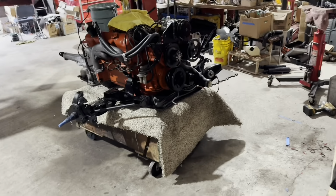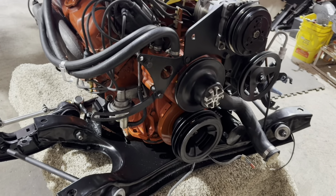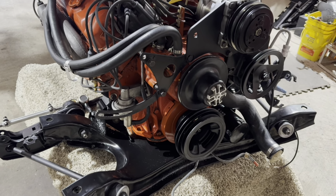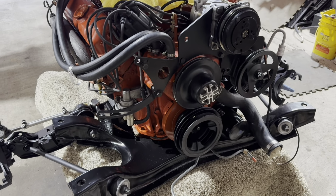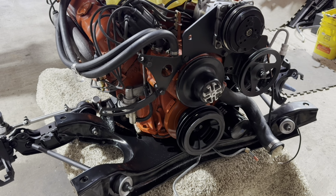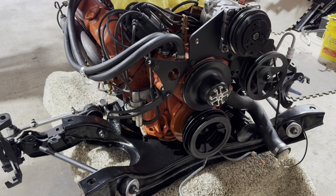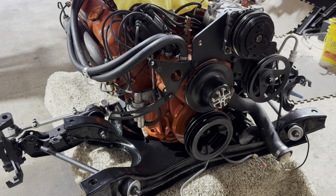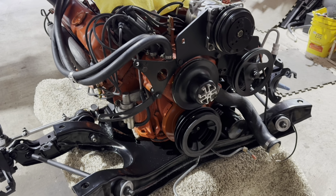All right, we got the motor mostly together. Okay, little Tom rant going here in a second. So the alternator had a noisy bearing on it, and we didn't like it, so we ordered a new one. I ordered from our local O'Reilly's. They're generally pretty good there, and they sent me a 78 amp alternator from like a truck, like the big one. Seriously, they didn't even make that in '71. So frustrating. And of course I had my dad pick it up and didn't catch it. So we'll put the alternator on after we get it in.